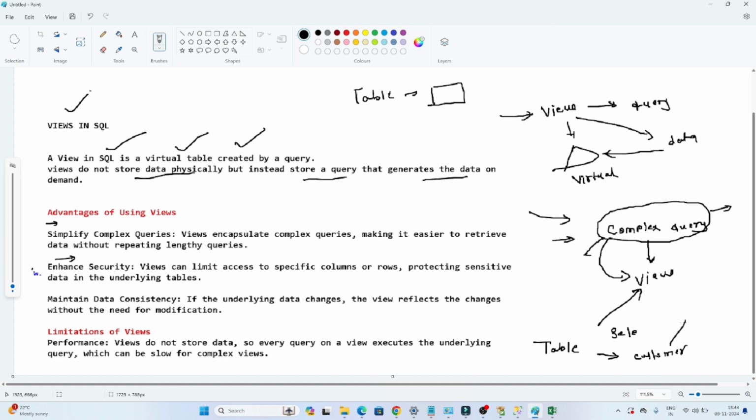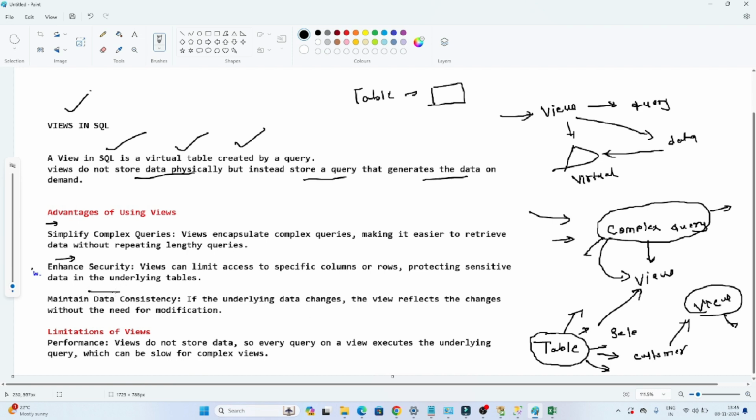Now suppose you have to share this table with a stakeholder or a partner. Instead of sharing the whole table, because it contains sensitive information, with the help of a view we can share only those columns which are not sensitive. We select specific columns, convert them into a view, and share it with our partner, so that we protect sensitive information from other people. That means enhanced security.